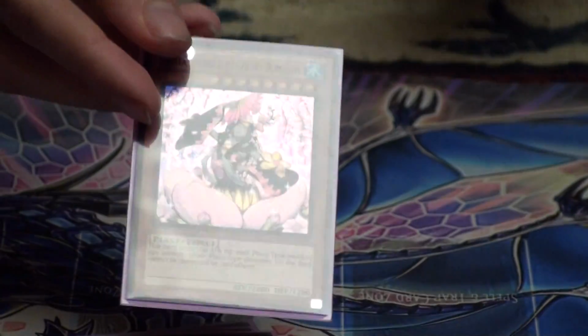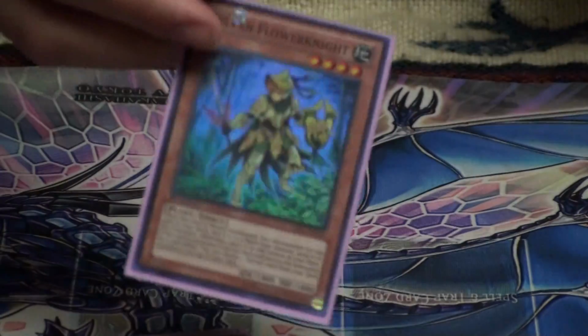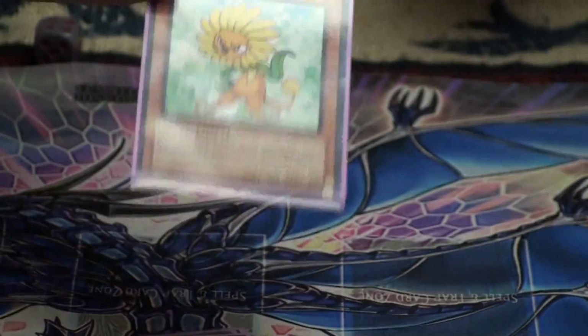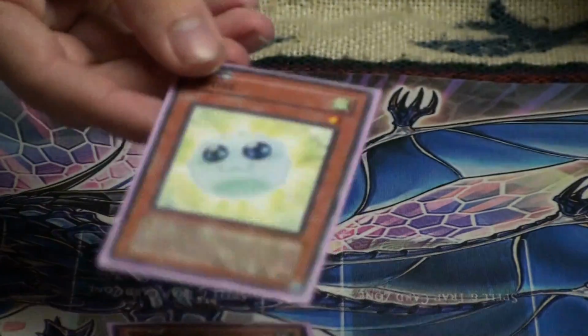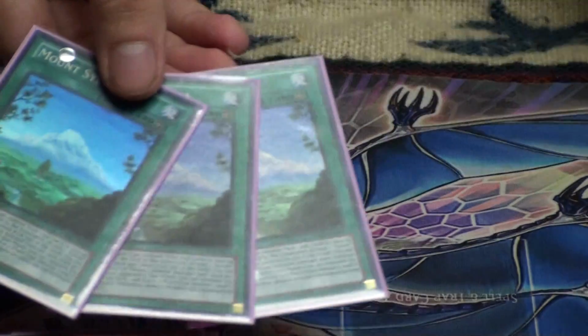Cherry Blossom Princess, she's just there to get over stuff like Leo and other big monsters. 1 Flower Knight, she's just a 1900 beater that you can summon that can excavate. Dandelion tokens, and he's a great excavate target, and he's a great synchro target. And Spore, because Spore is a wonderful card, and if you don't run Spore in plants, what are you doing with plants?